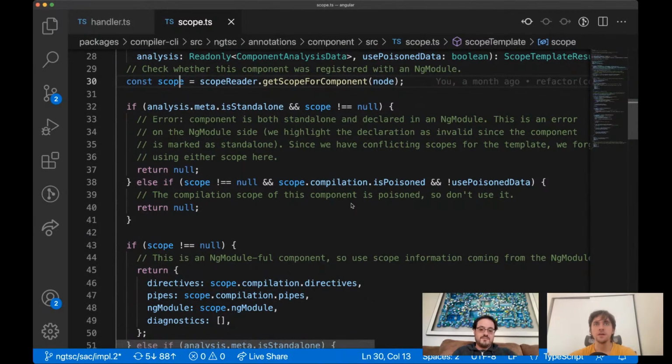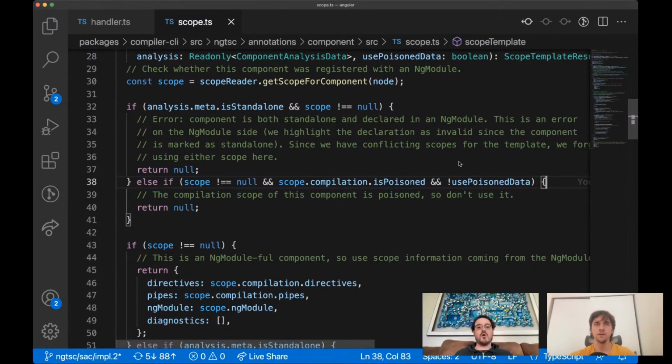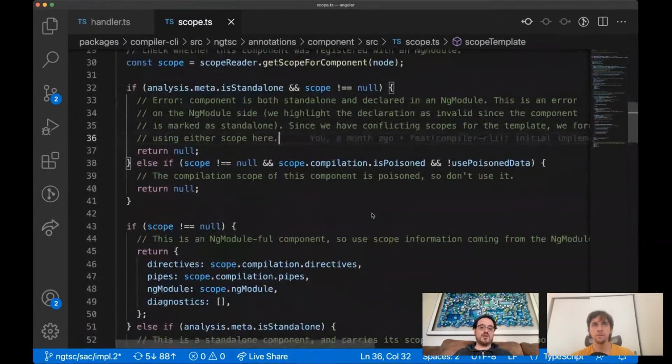Yeah. Okay. And declared. We also have this concept of poisoning. A scope can be poisoned, and poison just means there were some errors involved in its declaration, and we pay attention to that because we don't want to show you a million errors for a template where your real problem was that something was wrong in your ng module and we couldn't understand it. Oh, so if it's poisoned, we just don't do anything, right? Yeah. So if there's an error in the ng module, then we say the scope is poisoned, and the component won't give you a bunch of template errors from a poisoned scope.